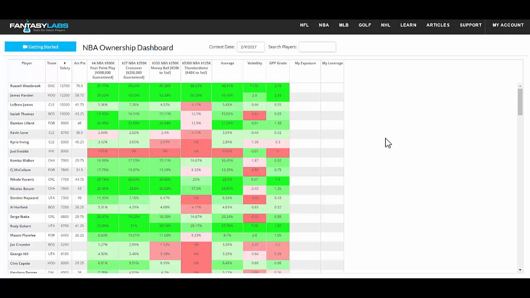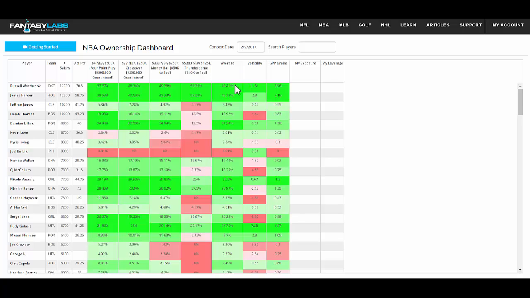It's going to be a really valuable tool for, I guess, three reasons. The first is that it's just going to be interesting to look at ownership across stakes, which is what this is set up to do. Once a contest launches, we will have ownership for those players within minutes uploaded onto the page. We have it for every sport. And as new games come in, we will update that ownership.